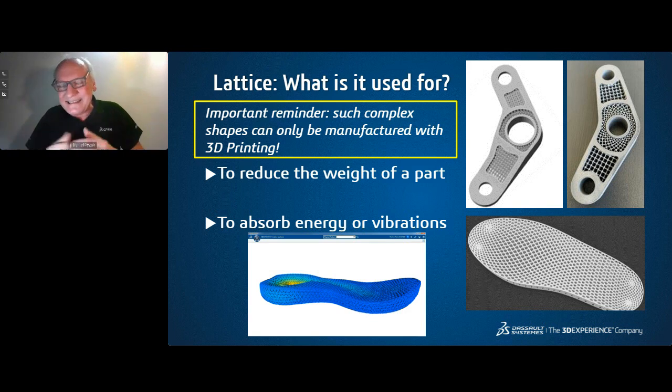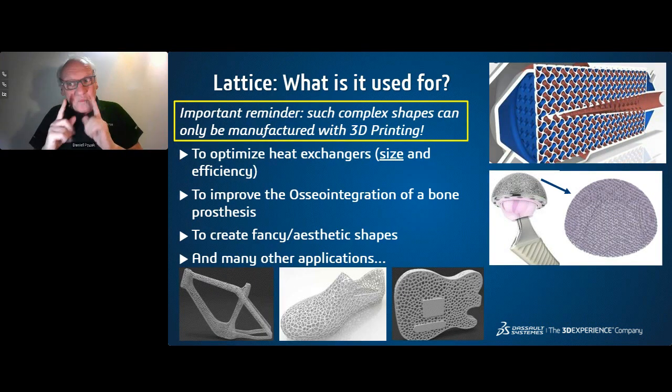But then it has multiple other usages. For example, the lattice structure, depending on the material, depending on the type of lattice, can also absorb energy, and it can also absorb vibration, okay? So you can imagine using those types of lattice, for example, for a sneaker sole, a running sneaker sole, okay? Or some, let's say, cushion inside a car seat, whatever. So this is also a very nice property of a lattice structure. There are some other usages. Which one is very important?